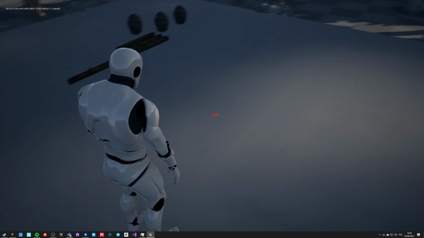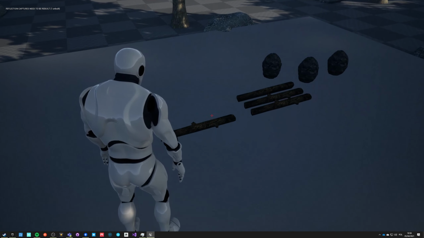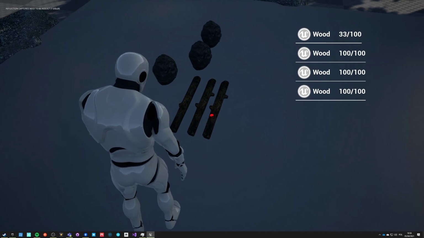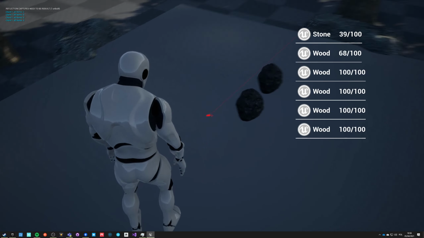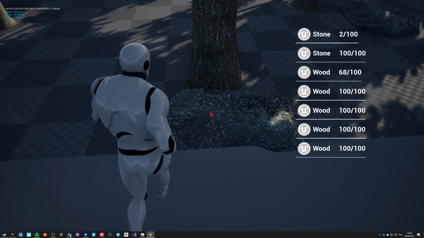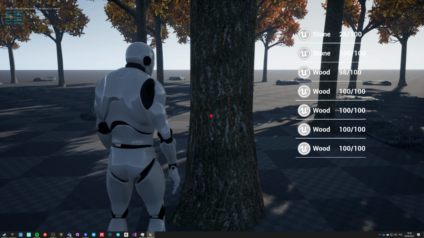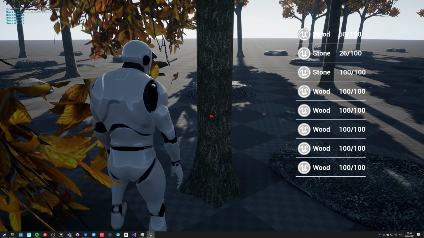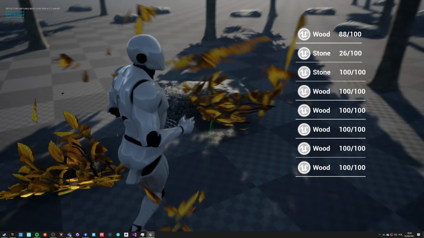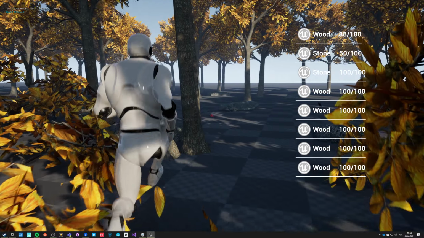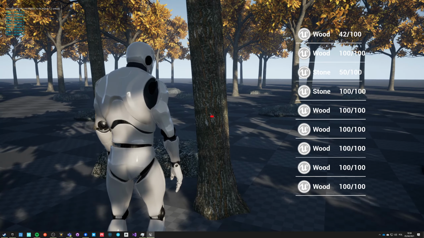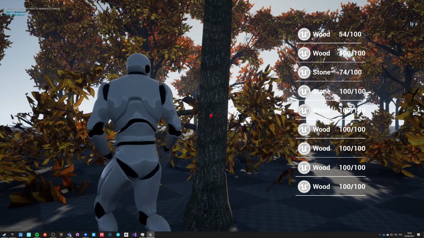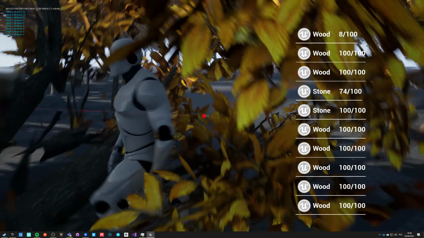Just a quick update to the showcase example. I've updated the UI. It now updates a lot better on multiplayer and is a lot more responsive and updates always reliably, only on the owner. And I managed to make destructible meshes work on multiplayer. So now all actors will see those trees getting destroyed like this inside multiplayer. And you can see my inventory updated.